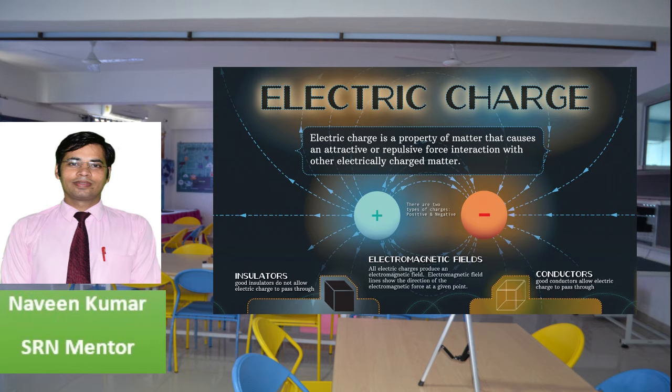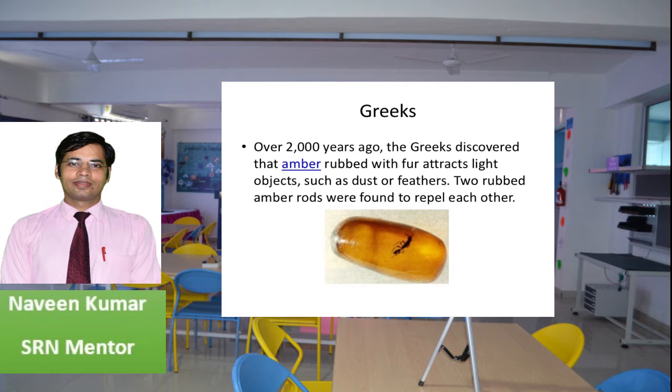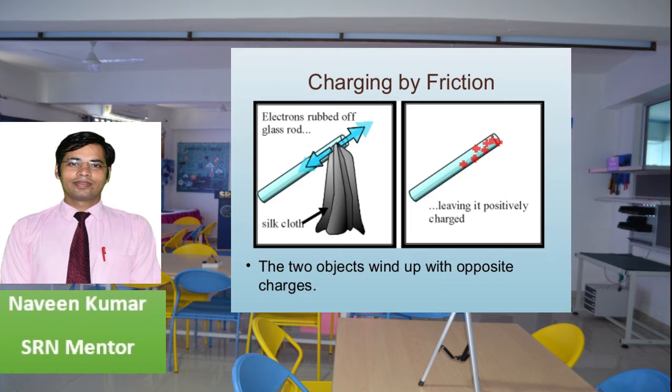Various phenomena related to electricity have been known since ancient times. The Greeks knew the fact that when a piece of amber, after rubbing with cat fur, is brought in contact with another object, the amber piece and the object repel each other. They also found the same property in a piece of glass that was rubbed with silk. This glass piece and any object brought in contact with it repelled each other.